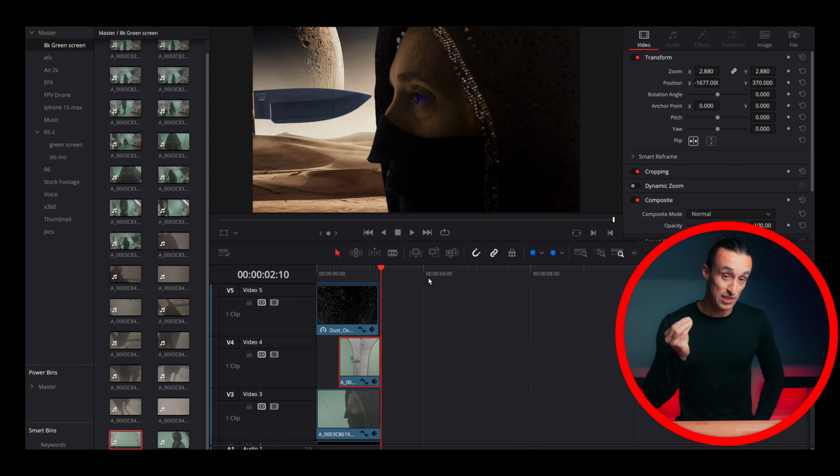But that is the quickest and easiest way that I have found to actually get rid of a green screen with the most efficiency and with some really high quality. I would say it's almost perfect. Now you can still go through and tweak and do whatever it is that you need to clean up those edges, but this is a great starting point when you're trying to do a green screen.